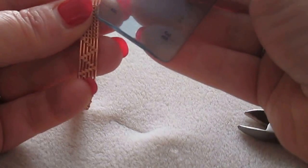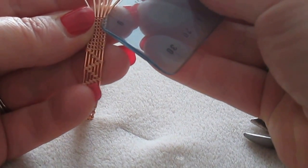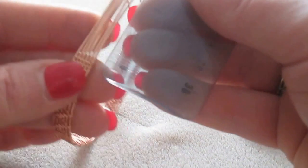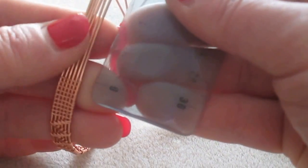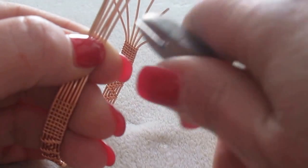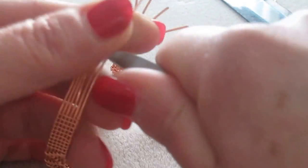Oops, that went flying. Okay, so I'm going to measure this. These now are an inch long. So I'm going to go on the other side, and I know I need to cut this about an inch. So right about there. So I'm going to start cutting these across.